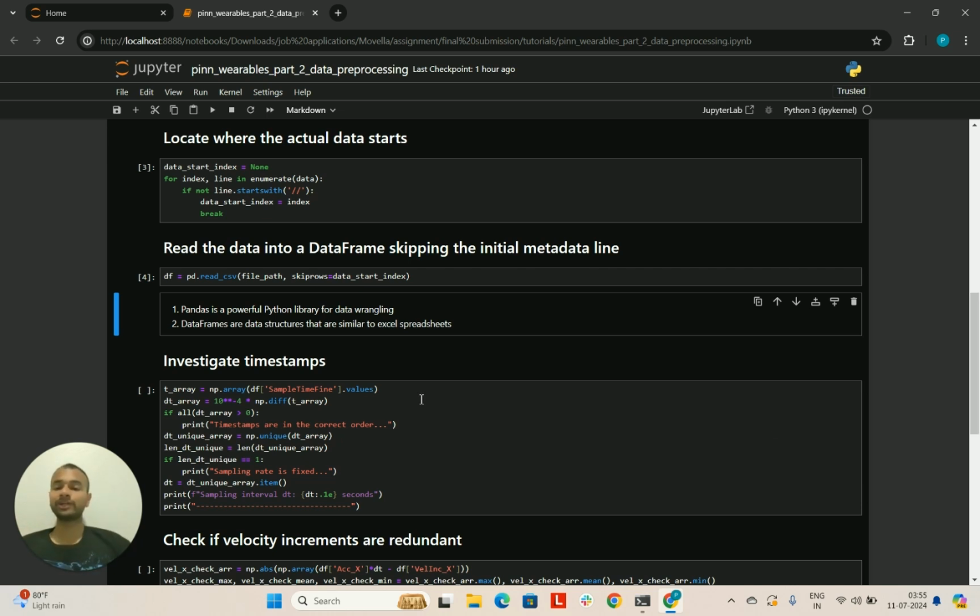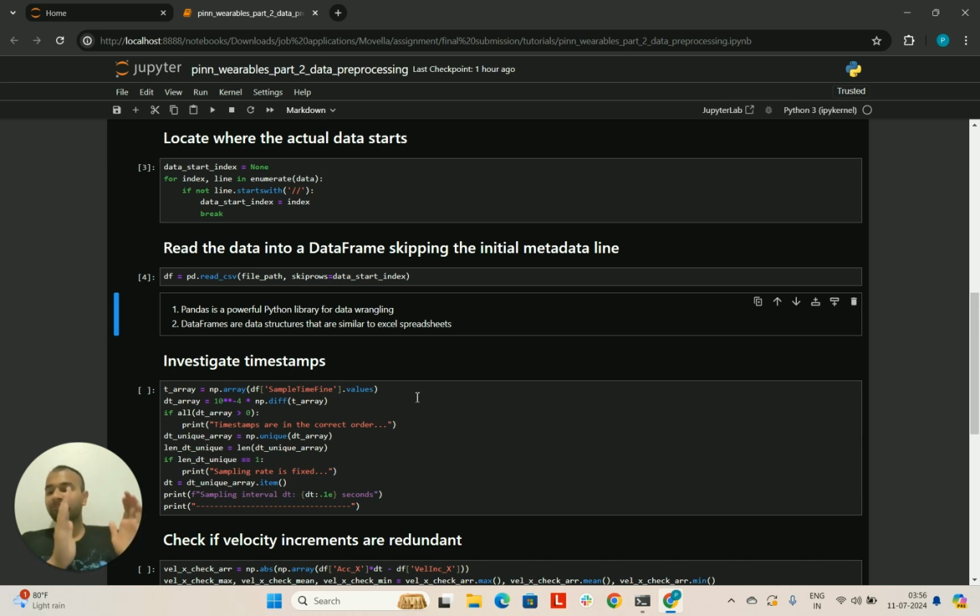So we have a pandas data frame, and that's like an Excel spreadsheet column. We are interested in the values in this sample time fine. So you just say df, square brackets, name of the column, which is sample time fine, .values. This will give you all the values, and we want to explicitly store it in data containers having specific types. So we want to keep things in a numpy array because later on we'll be doing some mathematical computations with it.